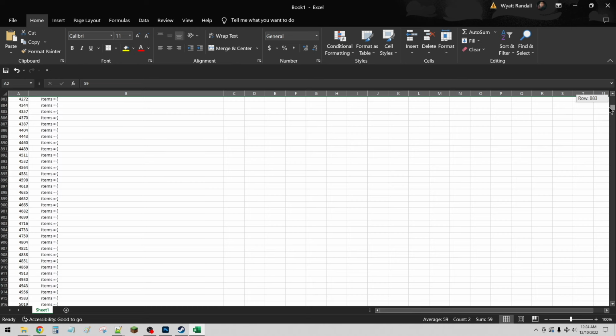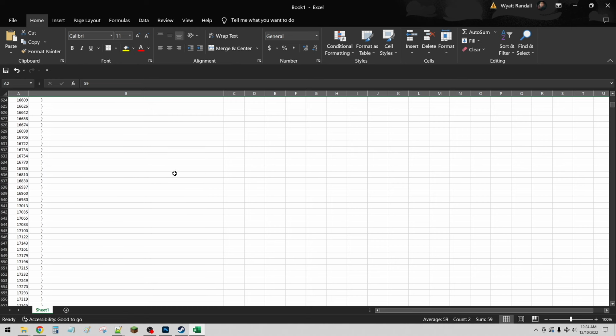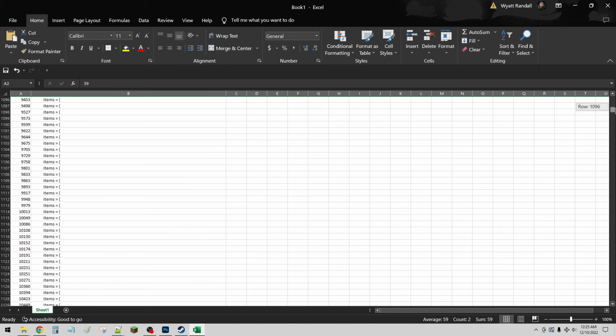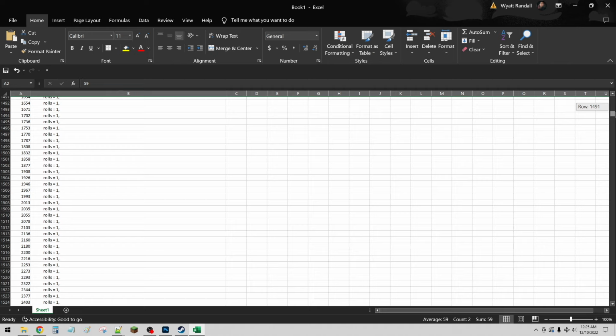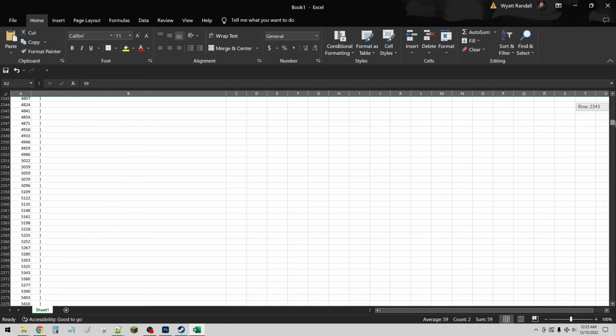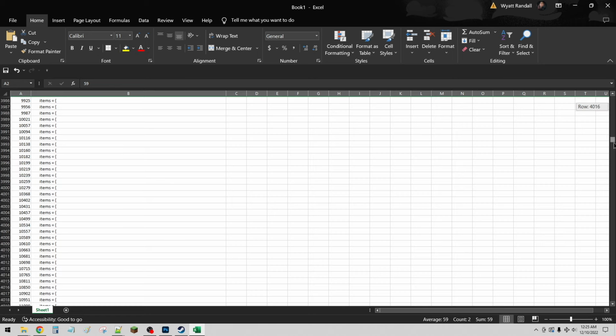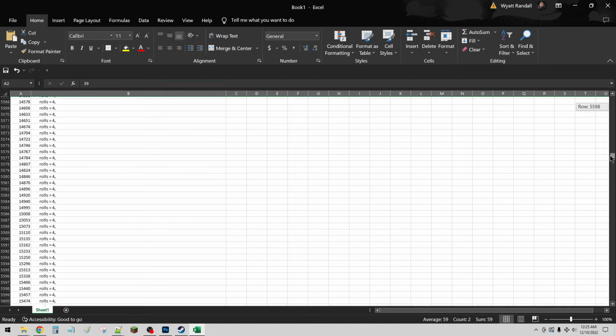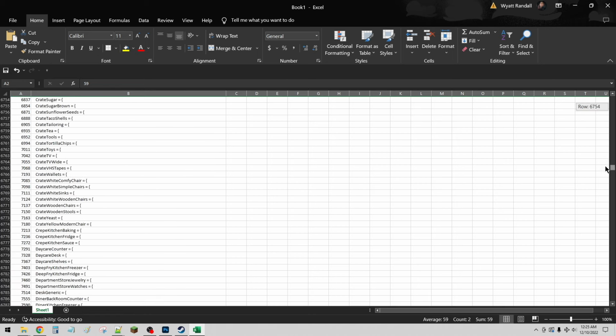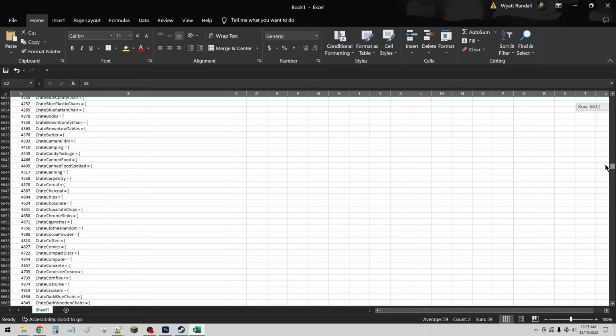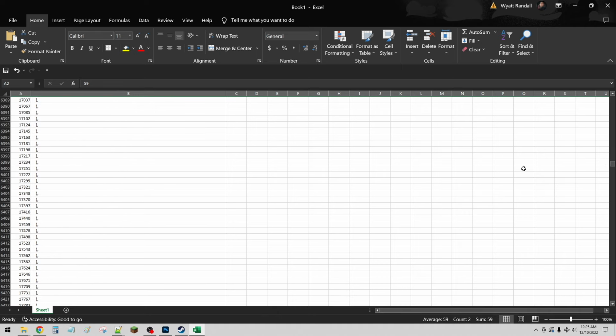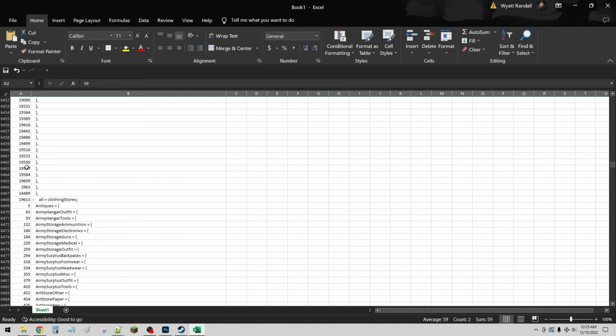Then we have this, which is all of the close brackets. We'll see where that ends here. We got the items. We don't need that either. Keep scrolling. You'll see me pass over rolls and another close bracket because it's alphabetical, right? Items again, junk, rolls. We want to get down to where we start seeing this. Okay. Scroll up a little bit. There we go.